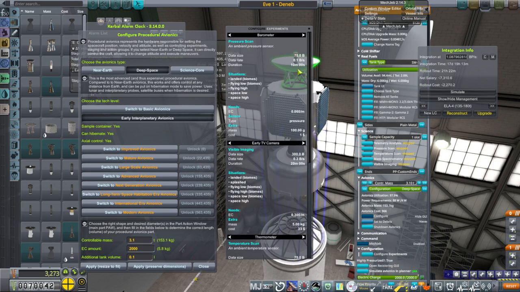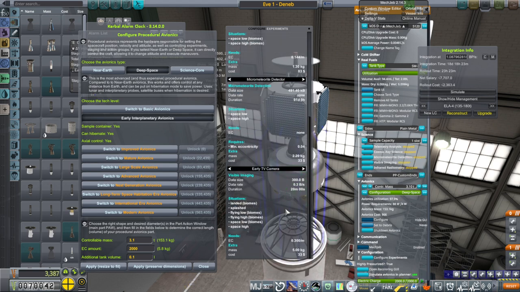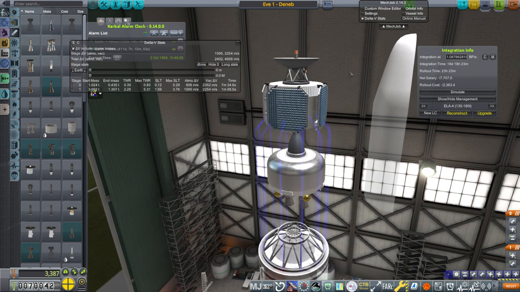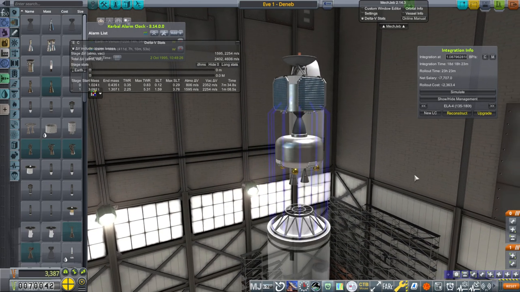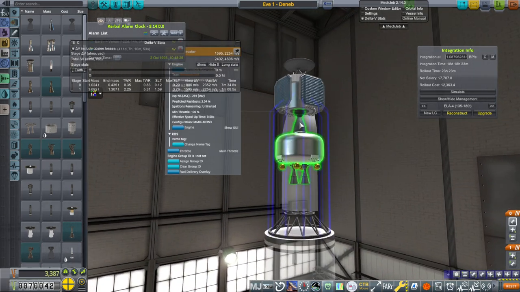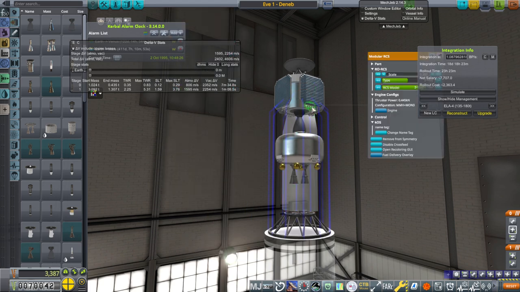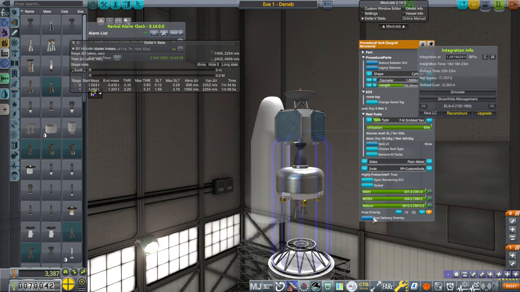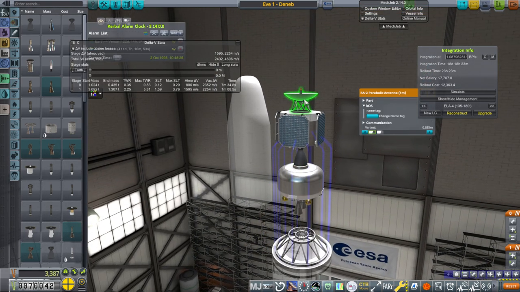Let's get the stuff that's going to take a while. I'll just send the early TV camera with it. Okay. So, 4,600. We've got decent solar panels, though I undersized them a little bit. And we have now the 3.6 kilonewton thruster, I'll call it, and MHM Mon 3 thrusters, and of course an MHM Mon 3 tank, and the controller that can control 3.1 tons, and then that antenna this time.